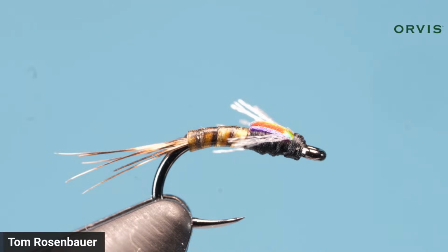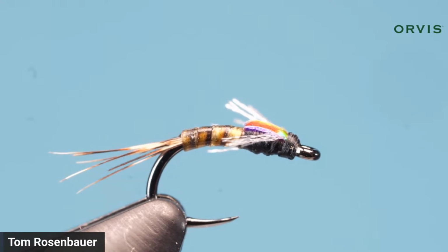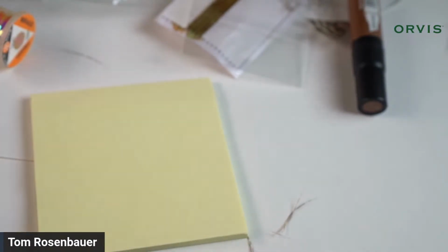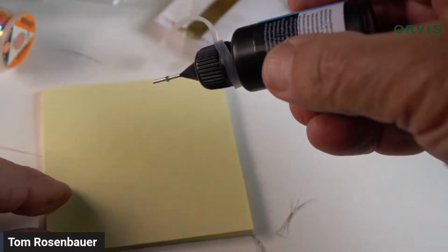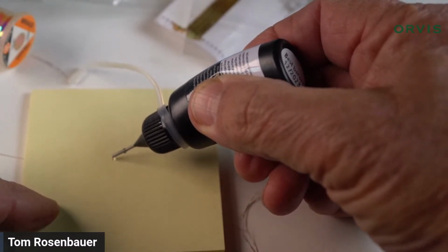All right. So you do need to put some epoxy or head cement on this. You can use head cement, but I'm going to use epoxy. And you want thin epoxy, because this is a little tiny fly, and you've got to be really super careful of glopping too much epoxy on this. So I'm going to take a thin epoxy, the thin epoxy of your choice, UV cure epoxy. And I'd advise you not to try to goop this onto the fly, but put a little bit on a Post-it note.